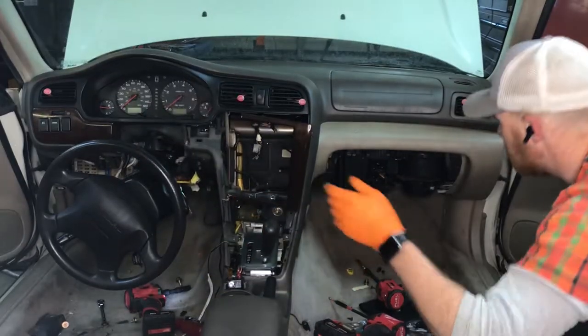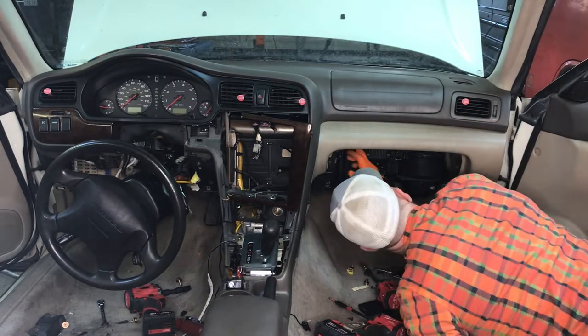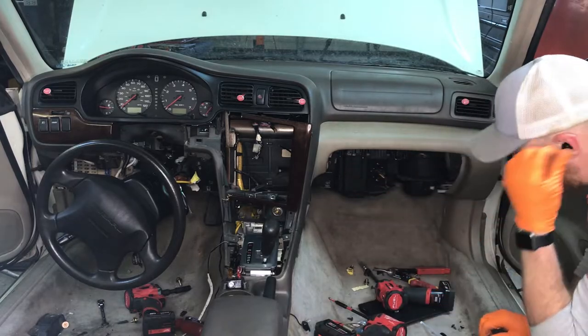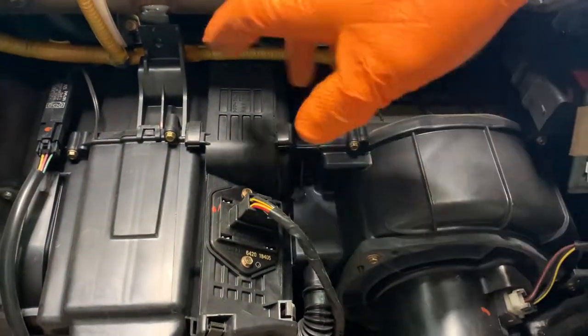Rolling pile of junk back there. Okay, we've got full access to the glove box, under the glove box area. To get the airbag out, there's one more. We got this guy right back there. So we got one, two, three, and that guy should come on out.